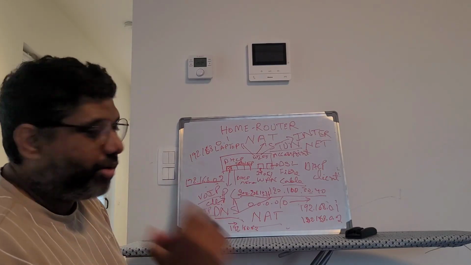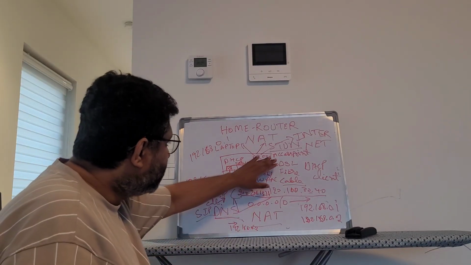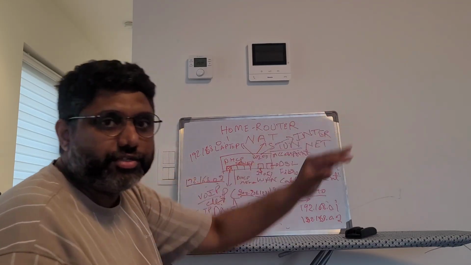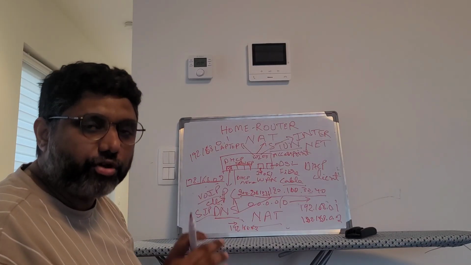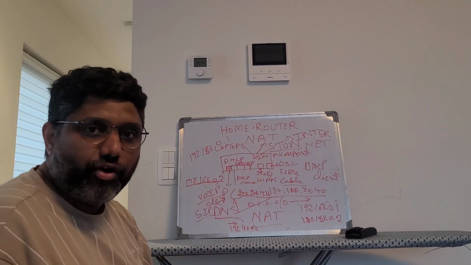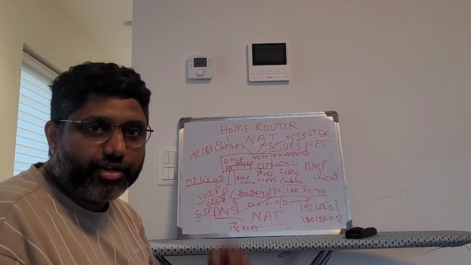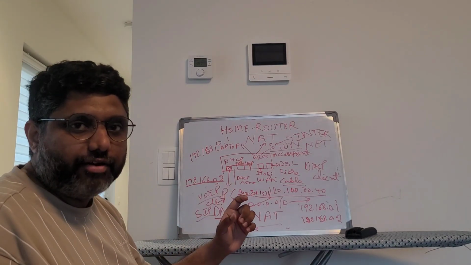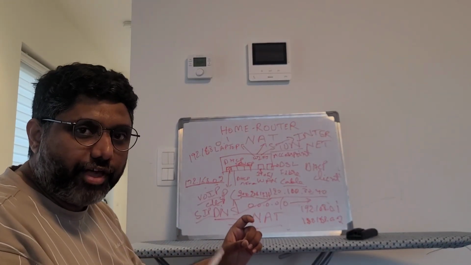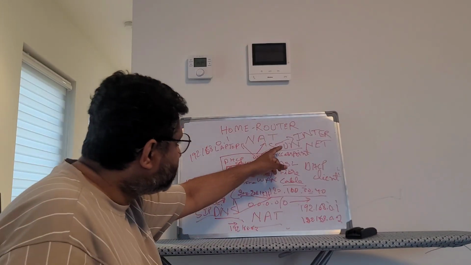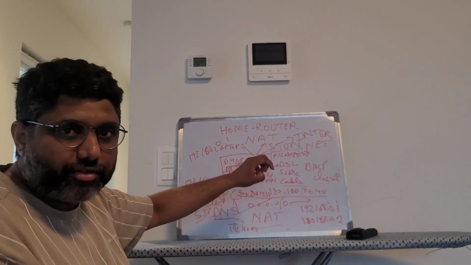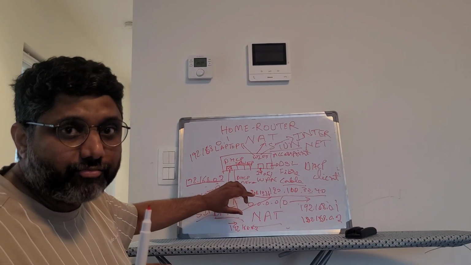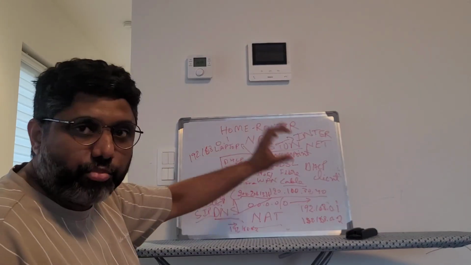So now the real problem comes. What if the IP address is not the only thing that is changed? The port also changes. The transport layer port also changes. Then STUN will not be able to tell, because for each communication it will create a new port, right? So each application layer session, even if it's the same application, will have one port address. So how will STUN keep on sending a new port address for each communication? So again, the communication will not happen. That is called a symmetric NAT, where the IP address and the port both are changed.